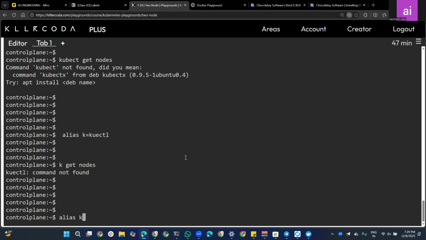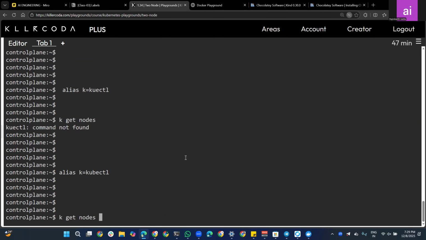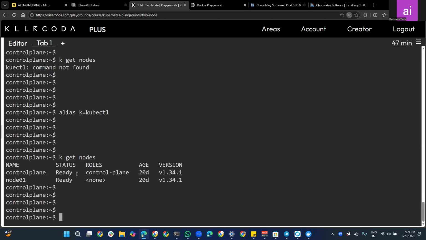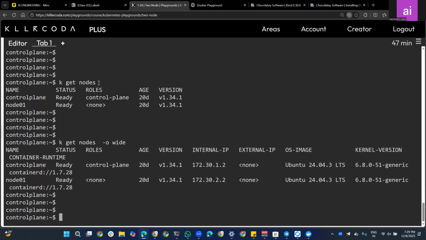Yes. I always make spelling mistakes. That is my problem. So kubectl get nodes and do -o wide. Okay. Yeah.